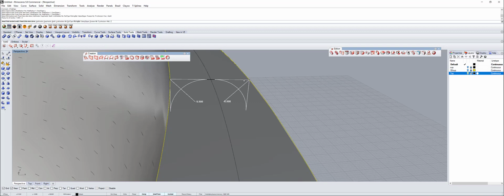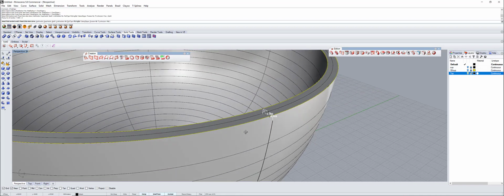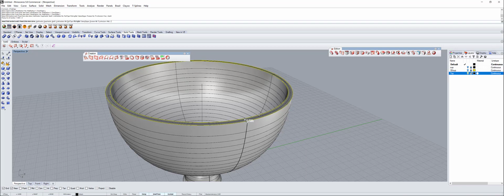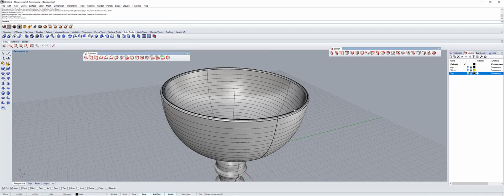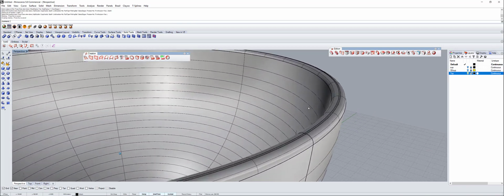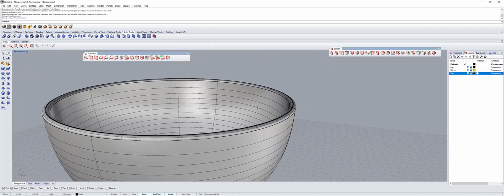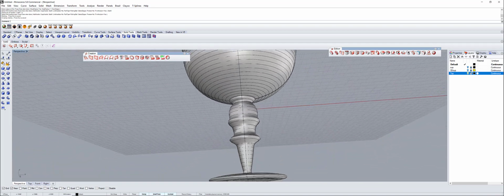So usually if you did the offset to 2 millimeters for the solid, don't do this tight to 1 millimeter because sometimes it gives some errors. Do a little less. If you have 2 millimeters, do 0.9 on one side and 0.9 on the other side. So let's press enter and let's see how it goes. Yeah, that's what I'm talking about, guys. You see, that looks pretty good. So now you got a cup ready.